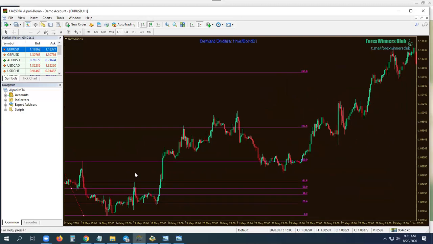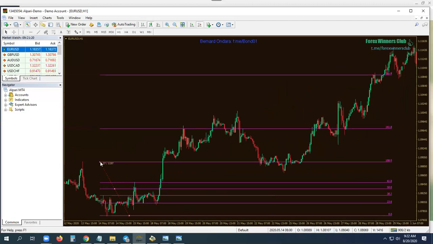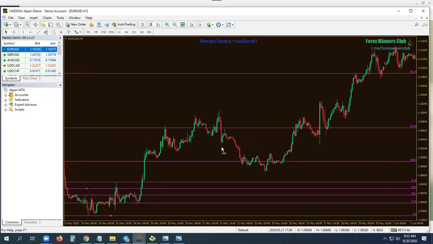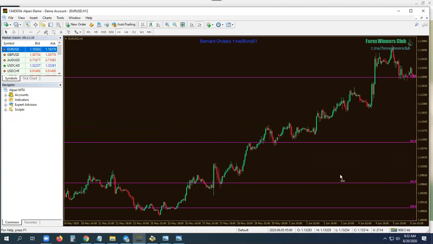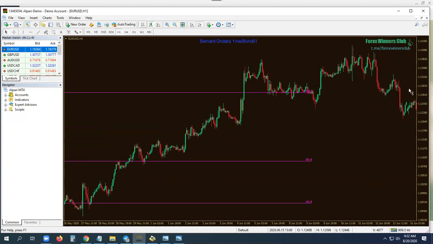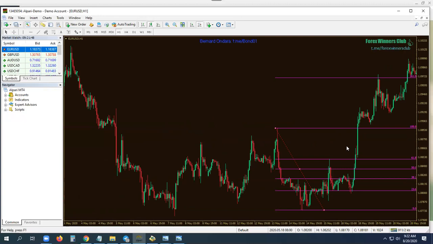Now, if you look at it carefully, let me extend the line. From here. So it stopped here. Later on, where did it stop? Exactly at the Fibonacci number 261. Can you see the magic? It goes further up, breaks a level and comes back. Where did it stop? 400. Fibonacci is funny, but like I said, don't use it on its own. For sure, if you combine it with other tools, you'll be a better trader.